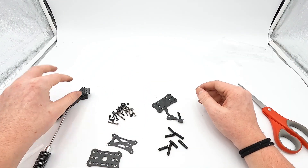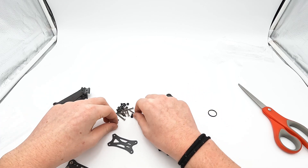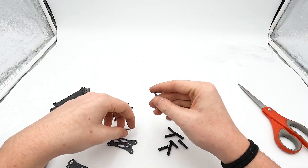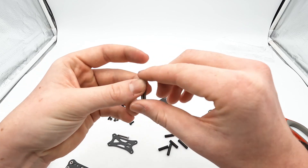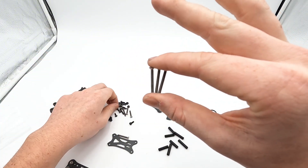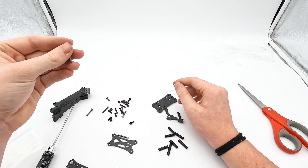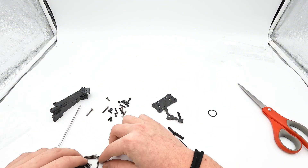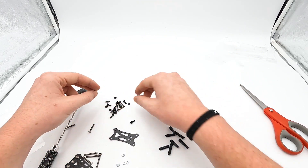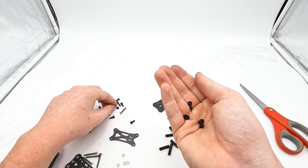Now that you've got all your parts out, you're going to want to start off by getting your mid plate. You'll know this is your mid plate because you have your press nuts sitting on top. You're going to want to find the four longest screws that you are given — they're silver. If you're trying to build the lightest frame possible and you have a super small stack, you can use the shorter stack screws to make it even lighter, but most stacks are too big to fit that. Also, you're going to get stack nuts when you order it — get four of them. I don't usually like using the black plastic ones because they break super easily, so you can just go ahead and chuck those.